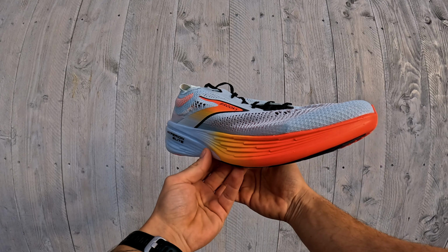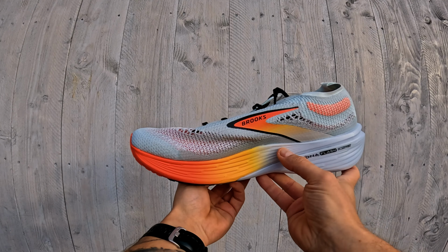The Hyperion Elite 4 was released on February 1st and it's the all-new 2024 version of Brooks' lightweight elite shoe. From the first glimpse, I do have a bit my doubts, or let's say concerns, but let's start exploring and see what the shoe is all about.